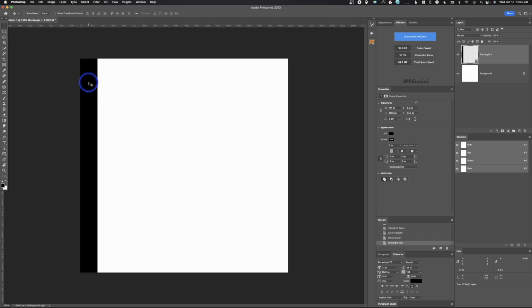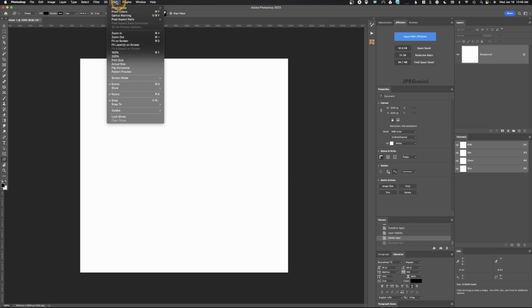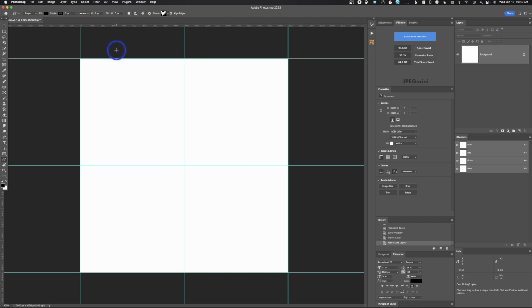So let's take a different look or a different way to do something like this. So this time, just hit Command Z. We go down here to the custom shapes, and we got this wonderful little chicken. And what we're going to do here, just to make this go a little bit easier, we're going to go up to View, Guides, New Guide Layout. And what I want is 2:2, because I want to create this kind of cross grid center. So we're going to use those guides to do this next one.